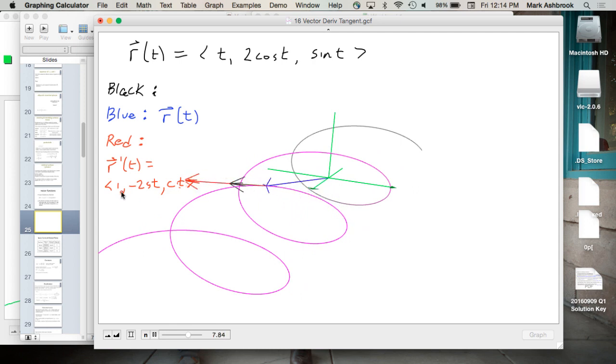Not quite speed, because speed is a scalar, right? So instead you could say it's a velocity vector, right? If this vector function is modeling something traveling in space, then blue is position. It's not always, okay, but that's a very common application of these, that these vector functions model something flying around in space. And then yes, the blue one is position, and the red one is velocity.